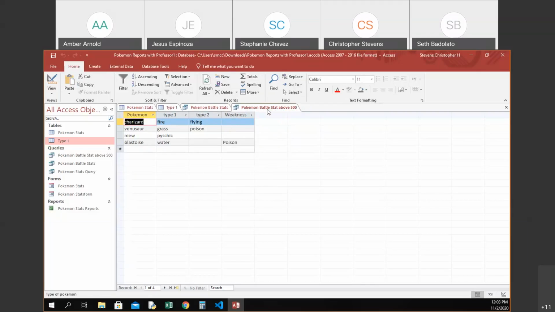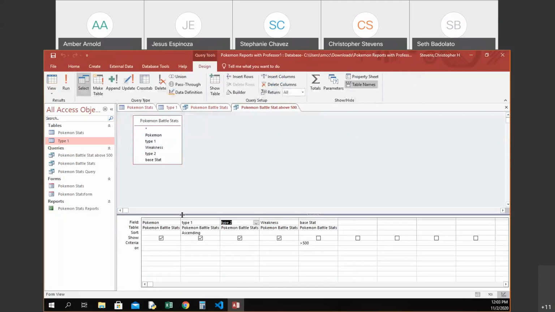So I completely understood my problem or my task. Then I planned for it. I knew what fields I wanted to have in it, so I got those fields. And then I knew from there I also had to plan out what was going to be in the criteria. What were my criteria going to be? Okay. Then we did it. Then we coded it, so to speak. I actually will show you what this looks like in code, because there is some code going on in the background for this.